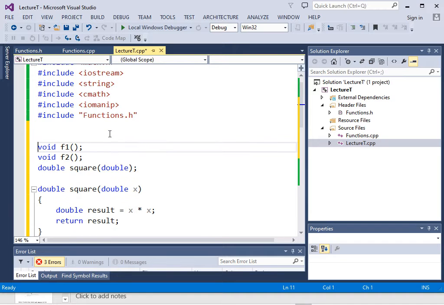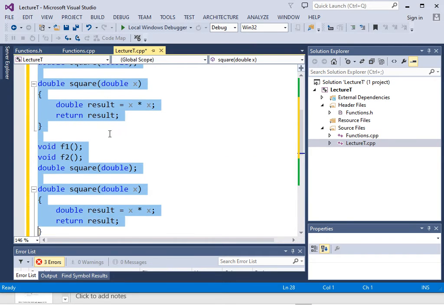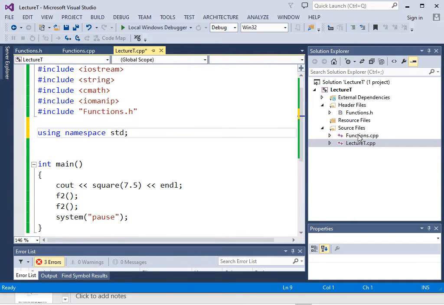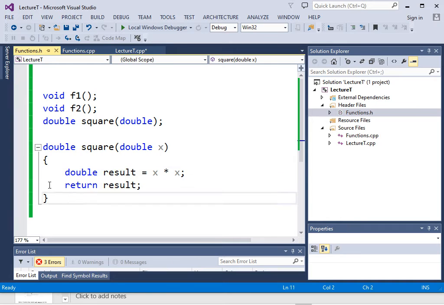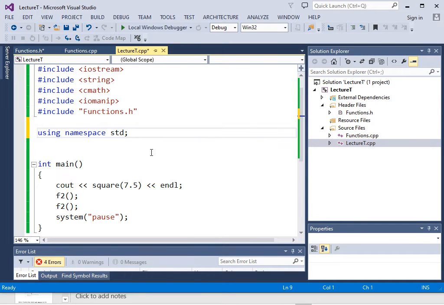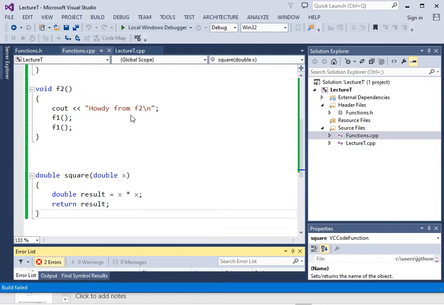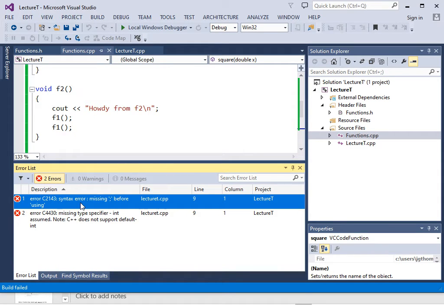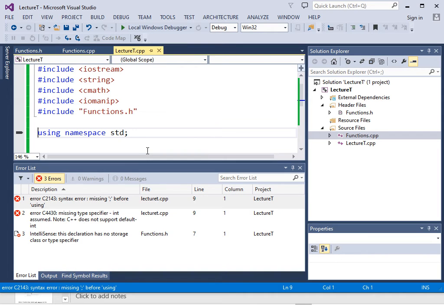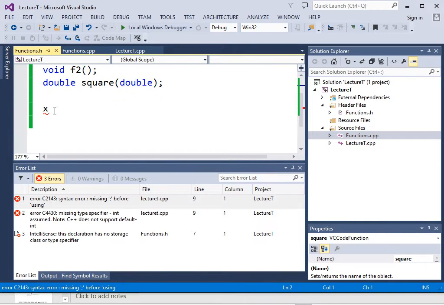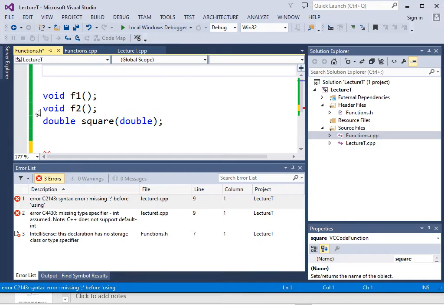So let me undo all these changes now. What did I do? I remember moving square out of the CPP, so I better go and get that and cut it and undo it. And then I'm going to walk around and make sure that y'all are all okay. Once it works for me. Whoops, nope, I didn't get it right yet. Two errors. Syntax, missing semicolon. I wonder where... You have to put pragma once. Yeah, I took that out, didn't I? But is that the only problem? Oh, I accidentally, for some reason, have an X there. All right, and then pragma once.